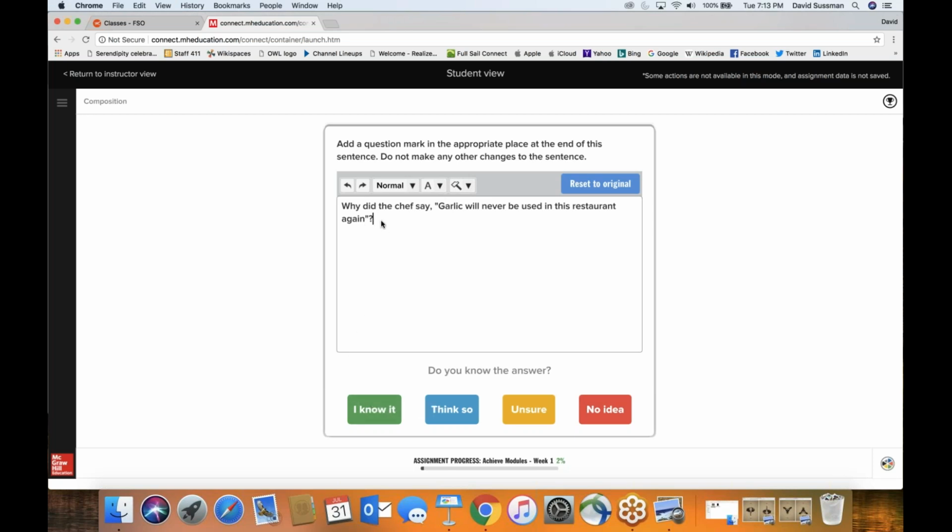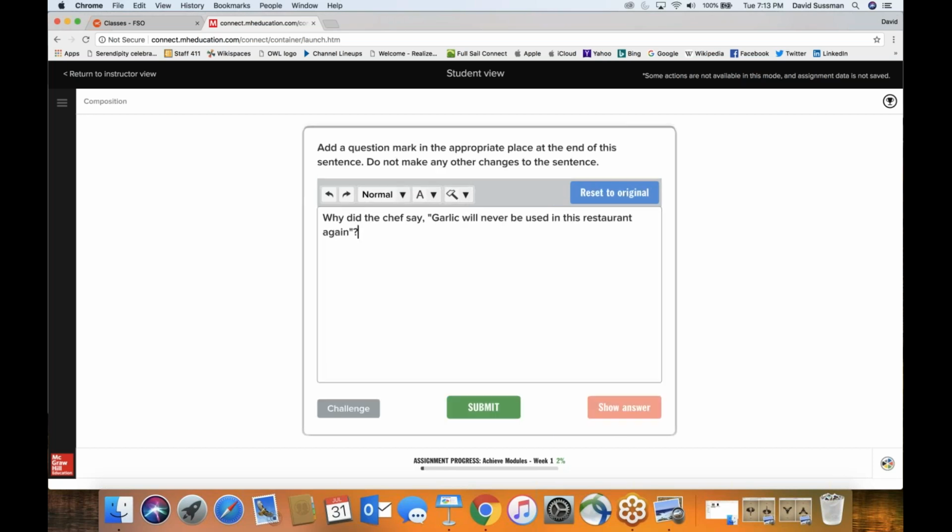By the way, if you ever have trouble with these interactive things, you might want to try a different browser. I use Chrome because I have zero conflicts using Chrome. Also, there could be some goofiness if you try to use a mobile device like a phone or a tablet. But yeah, if you have any problems, try a different browser. So I think I know it.